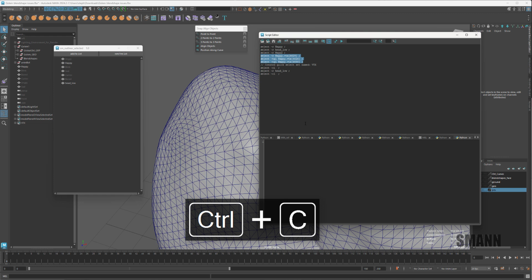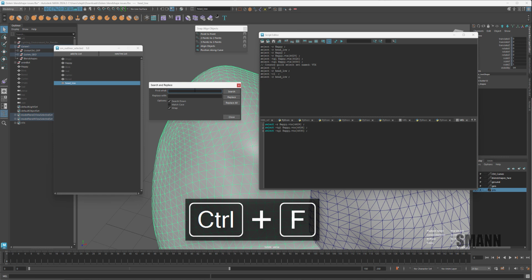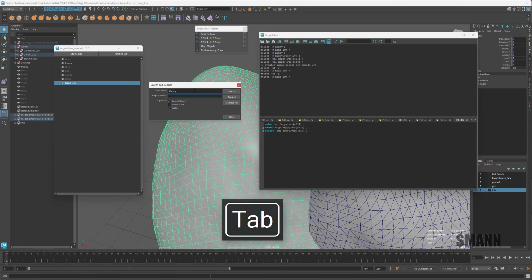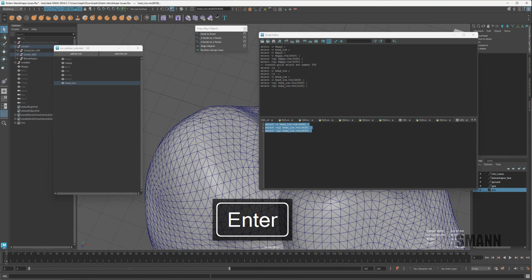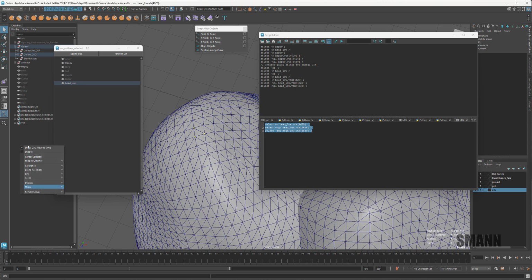I can take this and actually make a MEL tab, right? And this head is called head low, right? So if I just hit Control F, I can change happy to head low like that, replace all, and then when I run this, it's going to select those same vertices on the head low, and I'll create another selection set.